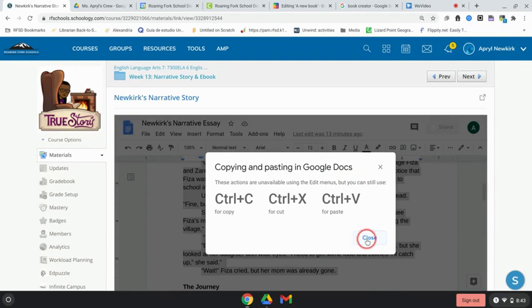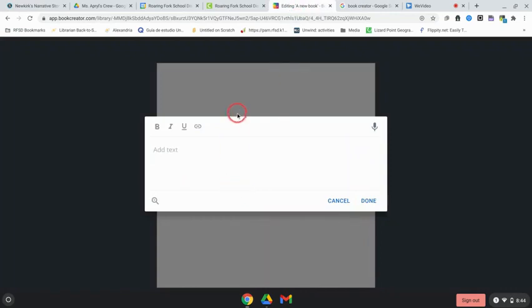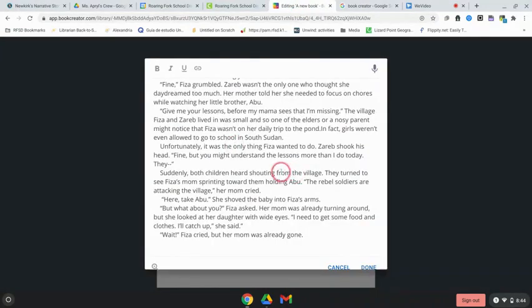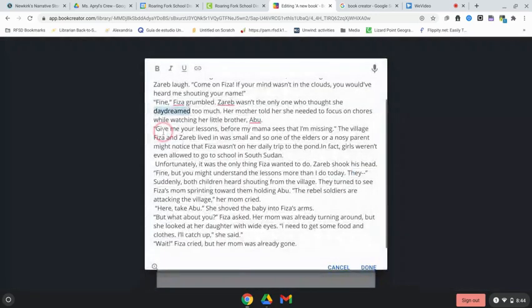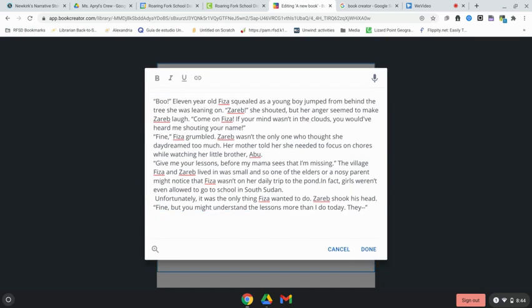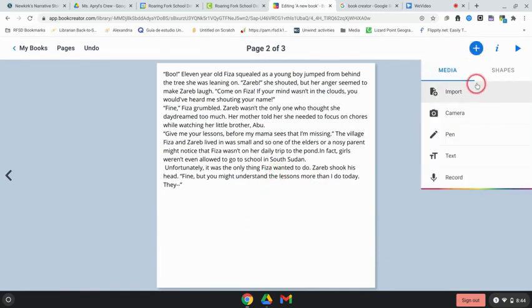So then I'd go back to my story. That's a lot. I might break this up, okay? Especially since it is again third graders. So let me delete some of this. Like that part, because that's the action part. So this is the first part of my story. Then I add a little picture. And yeah, you can just play with this.